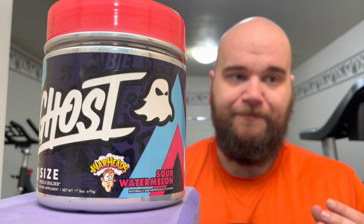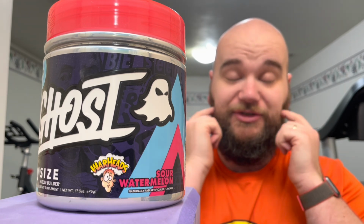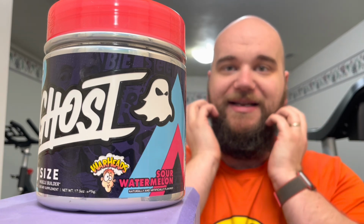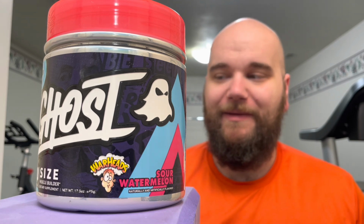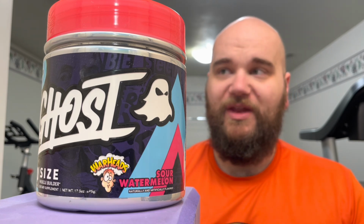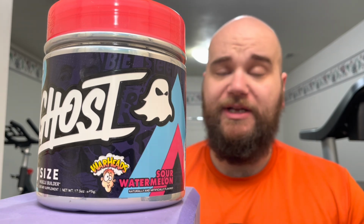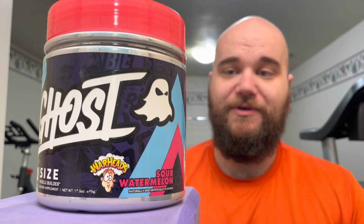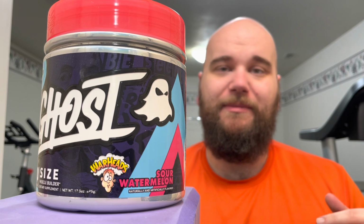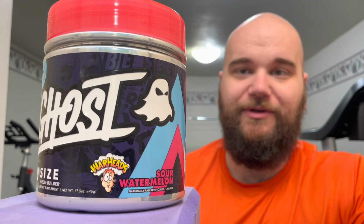But the flavor though, you get a sweet watermelon flavor. And as you saw, that first one that I got was actually pretty sour. You know, when I get sour, I get that twinge along the jawline down here. You might not be able to see it through my beard, but it did have a sour note to it really quick. But you did taste that kind of artificial candy watermelon. It's pretty good, pretty spot on. There's no aftertaste of a weird sweetener or anything. I'm not getting any tartness aftertaste, or a bitter aftertaste, which is a big thing sometimes when you have creatine and all these other ingredients.